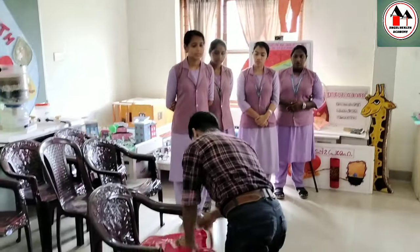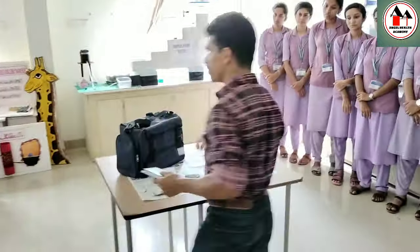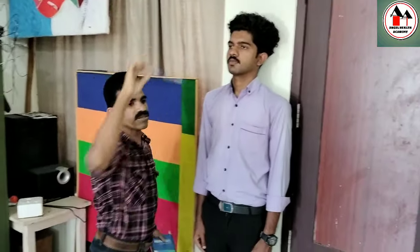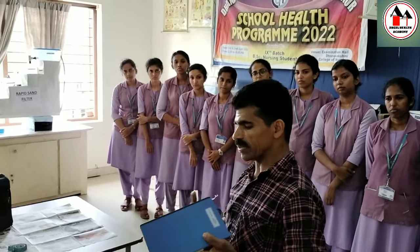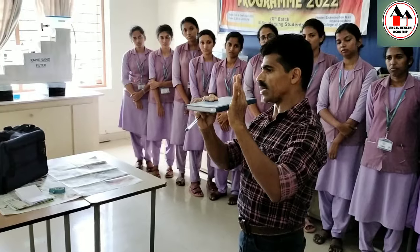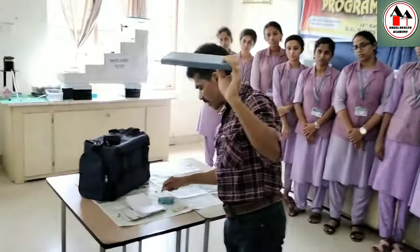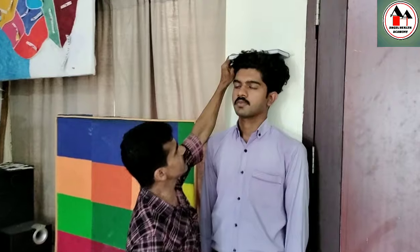Usually in the foundation procedure we use a scale for measuring the height, but a scale can be tilted in different ways. If you use a three-dimensional object, there are two areas on the object that will be safely placed flat against the wall. Both the horizontal side and the single fold of the object will be directly touching the wall, giving you an accurate measurement without any mistake.